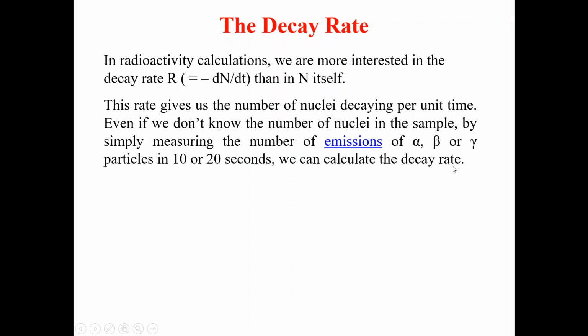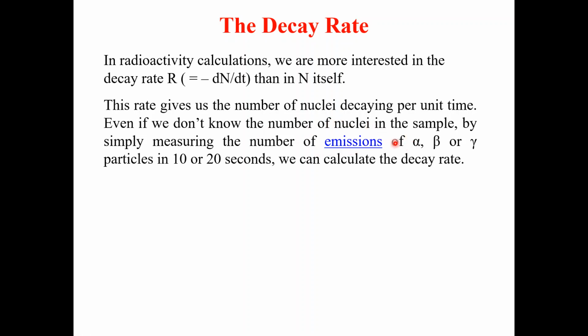What is the important thing for the decay rate? Do we need to know the number of nuclei in the sample for calculating the decay rate? The simple answer is no. So if we don't need to know the number of nuclei in the sample while calculating the decay rate, how do we proceed? Here is the method for calculating the decay rates if we don't know the number of nuclei.